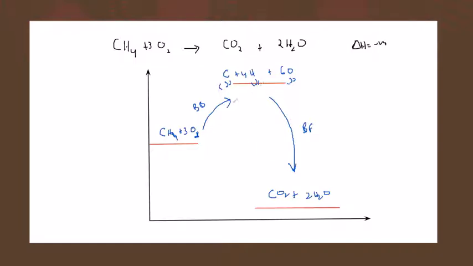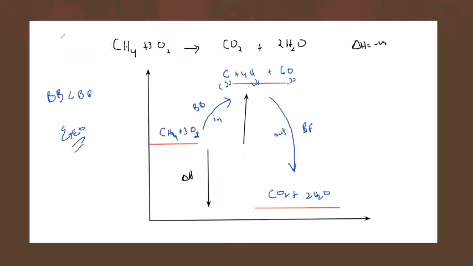So in this reaction you can clearly see the bond breaking energy is less than the bond forming energy. If bond breaking energy is less than bond forming, the overall reaction will be exothermic. Because bond breaking requires energy, it is taking in a small amount and as a result it is giving out a greater amount. The minimum possible energy for the reaction to start, to break all the bonds, is called the activation energy. And the energy difference between the reactants and the products is called the enthalpy change.